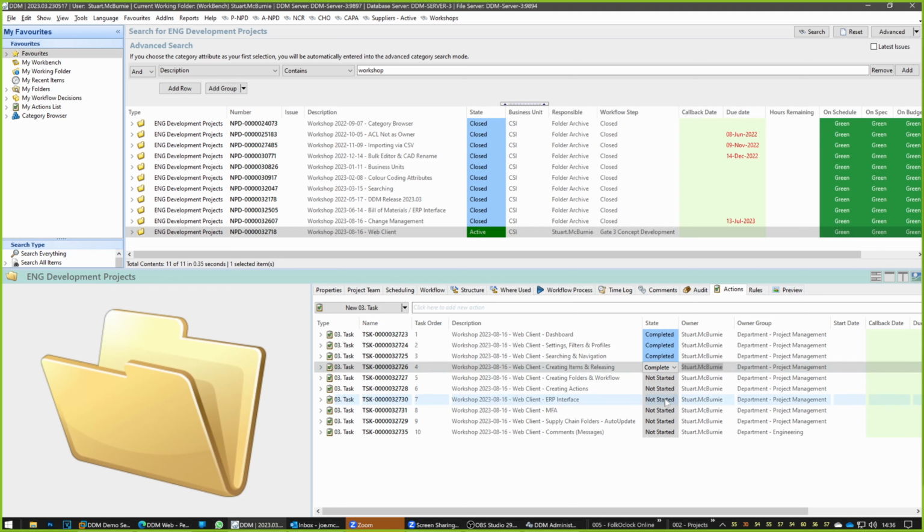One thing that isn't there today is the ability to up-issue an item. And we are working on it at the moment, aren't we, Mona? Yes. So in the future, you will be able to pick a document or a part or a drawing and say, I want to create a new issue of it, and then upload your modified file version against it. And that will all be subject to the rules within the up issue manager.